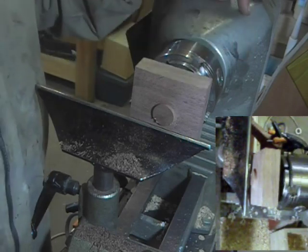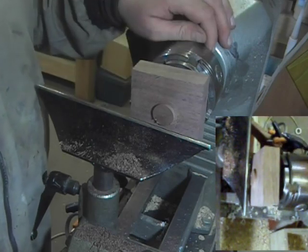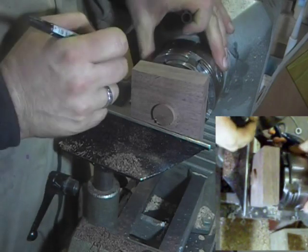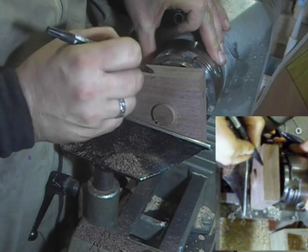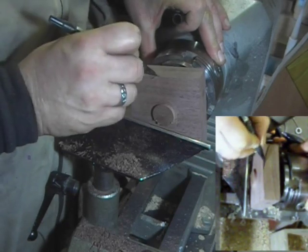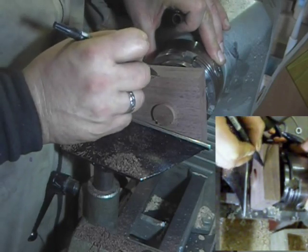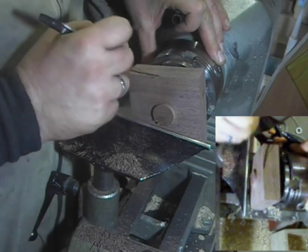There's not much of a curve there right now. So I've got a pretty big piece here. So if I want to, I can make this have quite a deep curve. So I could go maybe about here. You can see the kind of curve I could do if I wanted to. I mean, I could go really radical like that, but I don't think I want to. I find the ones that are really radical, they just don't look right. It looks better if it's a bit flatter. So I'm going to go somewhere in this area here.